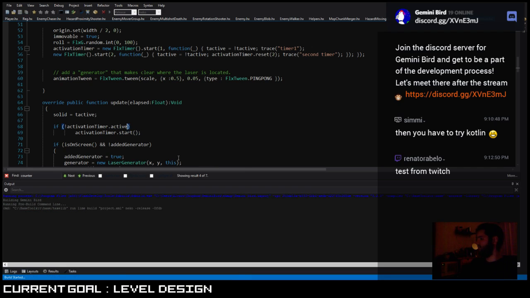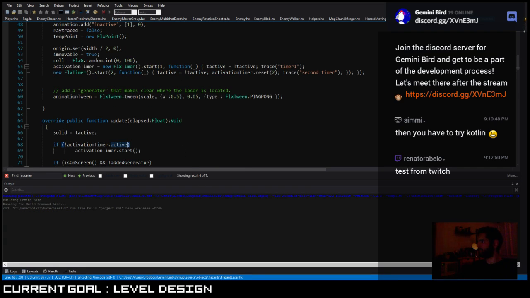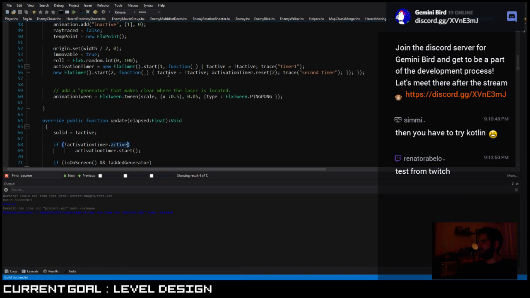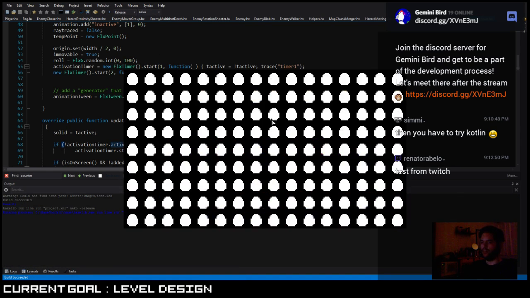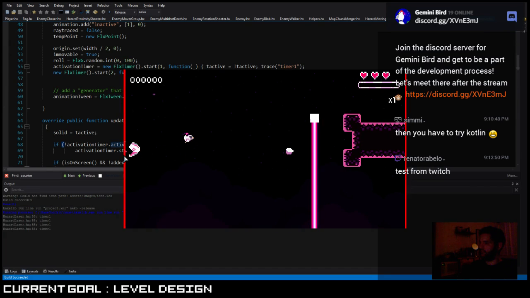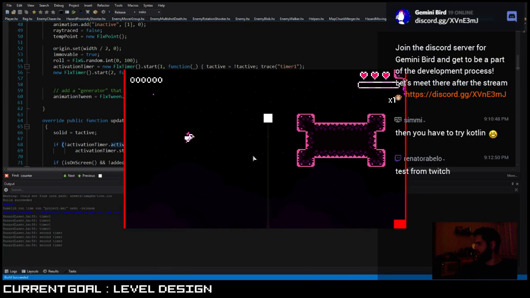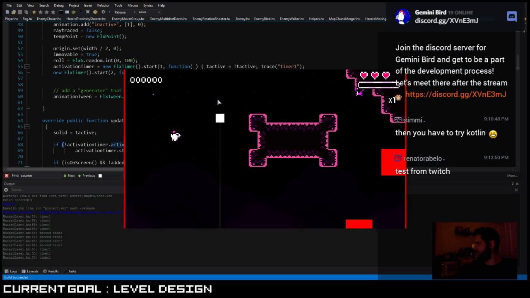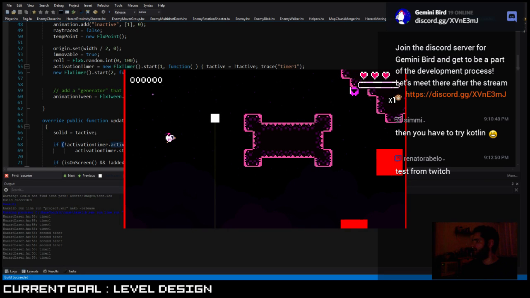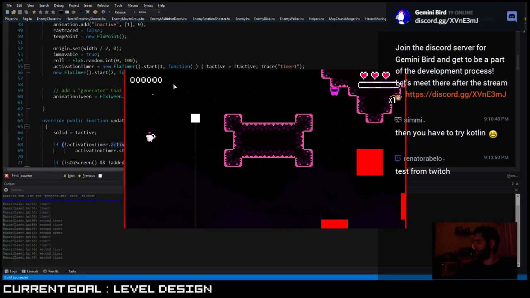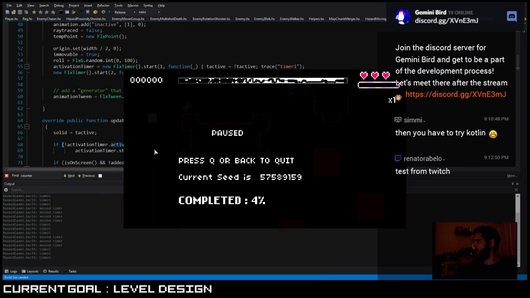So if it's not active, we start it. And then when it starts, it waits 1 second and it changes the value of this thing, timer 1. Then we're on the second timer. Then we should go back to timer 1, and when we're in timer 1, it waits 1 second to change it back again.